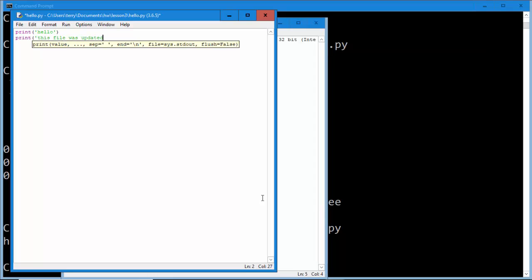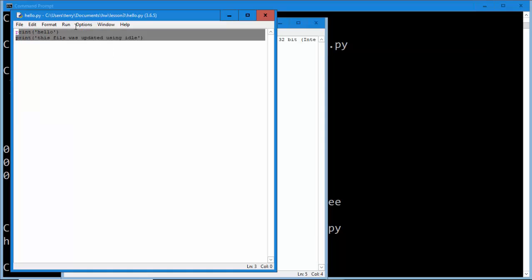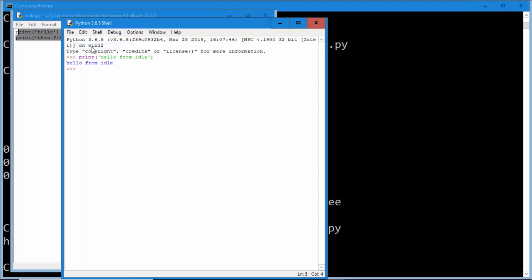And we're going to go ahead and execute and run the script. Now there are several ways to run the script. We'll talk about that in a minute, but here we've updated our code. And now we've updated our .py file, and we can save it. We can save it here from the file menu bar, or we can hit Control S, and that's another way to save it. And once we save it, we can run it here using the run command, hitting F5 or run the module, and that actually runs the code right here within our IDLE environment.